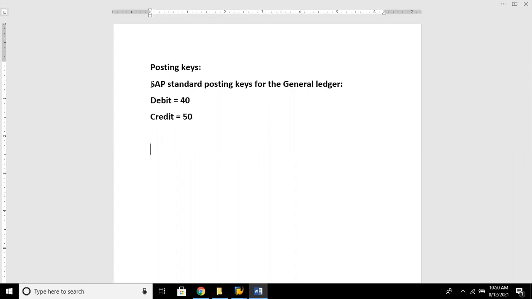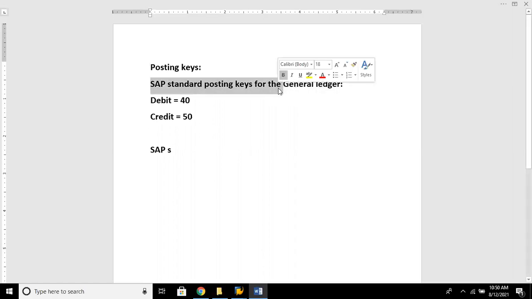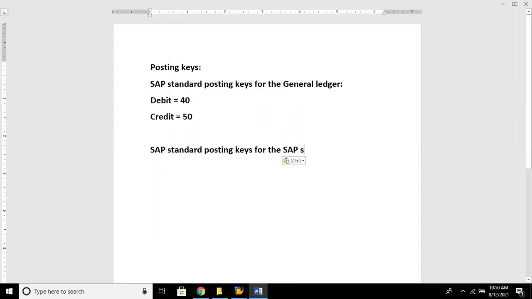Like that, when you talk about the SAP standard posting keys for the vendor invoice, we will be learning in depth about these posting keys in our vendor transactions, that is, the vendor process, the procurement process.